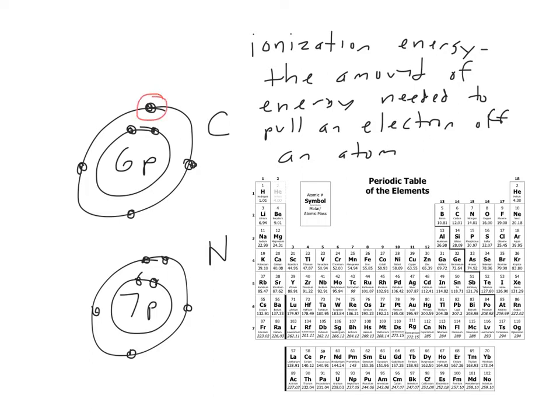You're always going to try to pull off one of the outer electrons when you do this because they're a little bit easier, they're farther out. And the question is, which one's going to be harder to do that? So they both have the same number of rings. They have two rings each. But the big difference is the number of protons. Carbon has six and nitrogen has seven. That means nitrogen is pulling in with a force of seven protons. Carbon is pulling in with a force of six. So nitrogen is pulling a little bit more strongly. So if I want to get this electron away, I'm going to have to pull even stronger to get it away. Therefore, nitrogen will have the higher ionization energy than carbon.